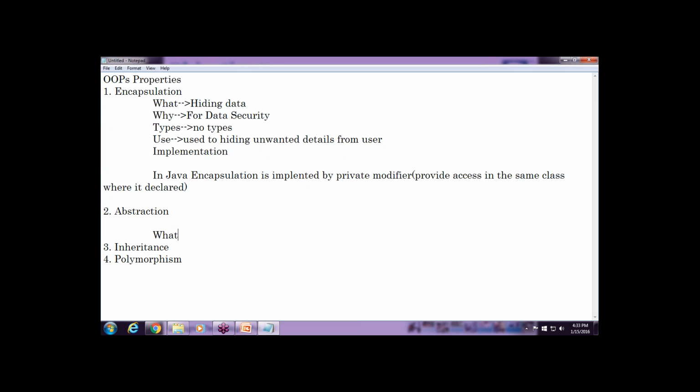Now coming to abstraction, what is abstraction? It is hiding data, hiding a reference, or you can say hiding implementation. Why abstraction?